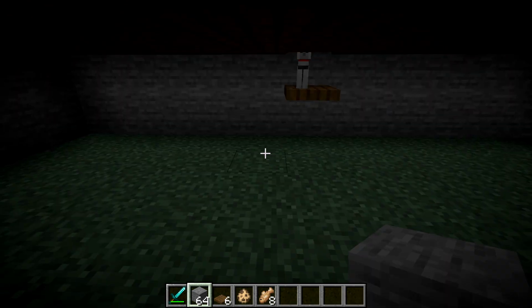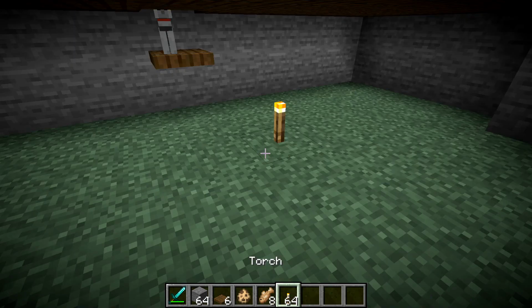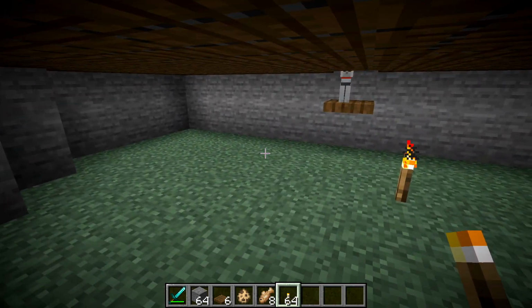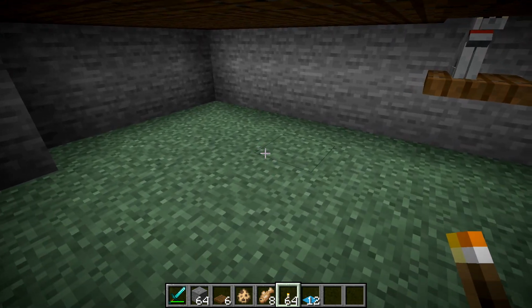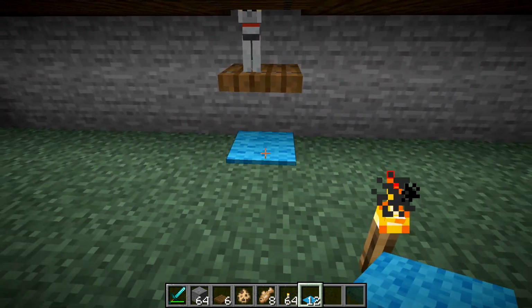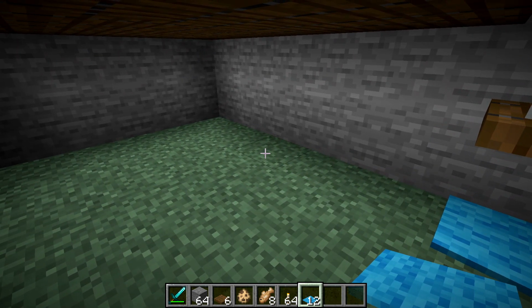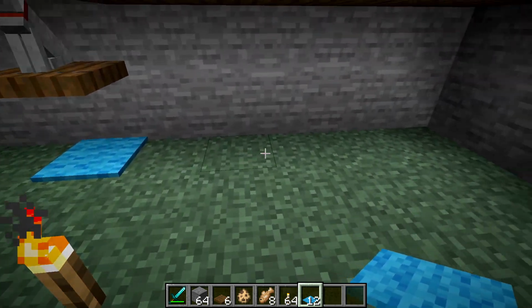So at this point, I want to put a torch or two in here as well, just so that I don't accidentally spawn something. But the carpets now are an important part to keep the spiders from spawning in here. Okay, so let's put a carpet right under this cat, and then every 2 blocks over, we're going to put another carpet. Okay, so there's like only 2 blocks of space between each carpet.